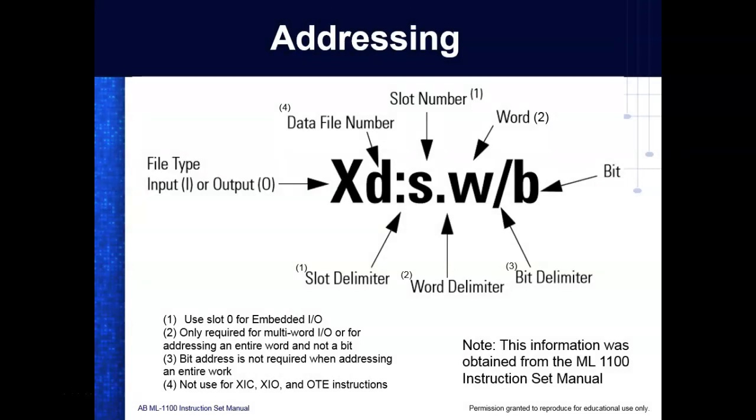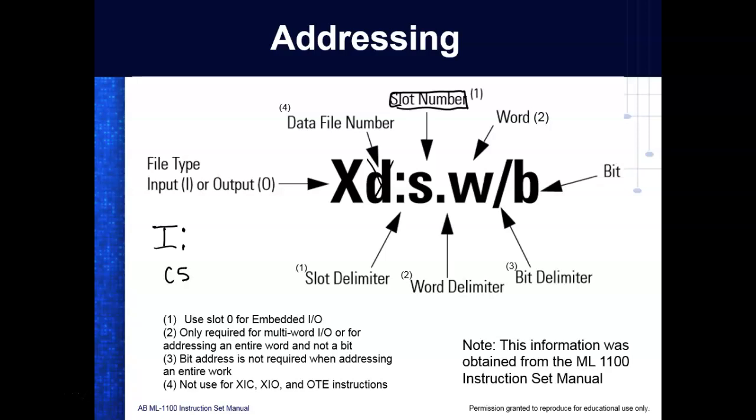So this is the makeup of an address. Okay. So we've been using it already. So what do we start off with for inputs? We start off with what? I. Now what's nice about this is that data files are understood for your I's. If this was a counter, then I would have to start off with C5. So we're not going to use this until we get into counters. And next comes the what? Slot number. No, this is the instruction. This is not the slots. This is actually the instruction.